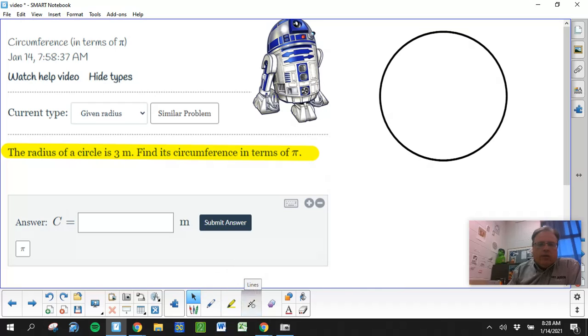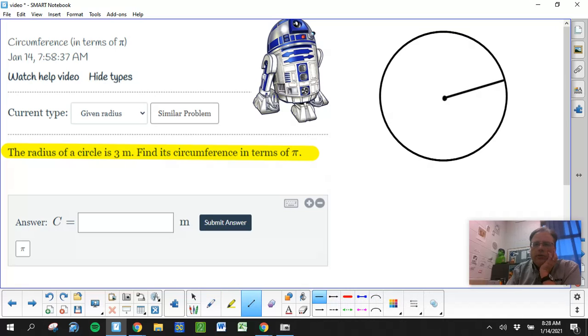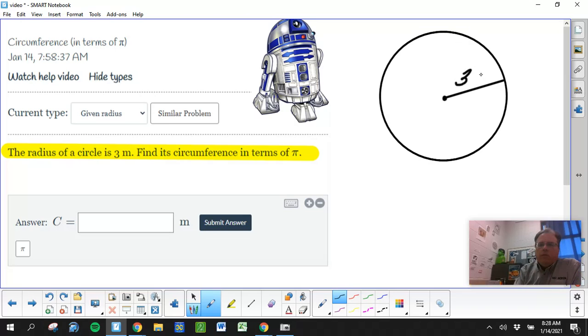All right, and then when it says radius, we have a center to our circle. Remember, all points around there are the same distance from that point. So this would be like if you had a dog on a chain. The dog would be attached to a tree or something here, and as far as he could get would make a circle. Well, then his chain extended all the way out would be the radius. And that's called the radius, the R. So radius is halfway across the circle. And it tells us that that is 3 meters. Okay? And they want to know the circumference in terms of pi.